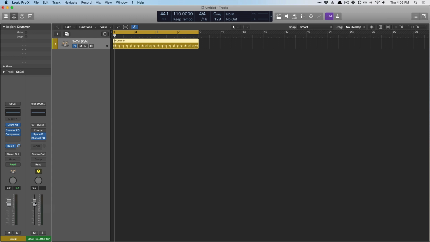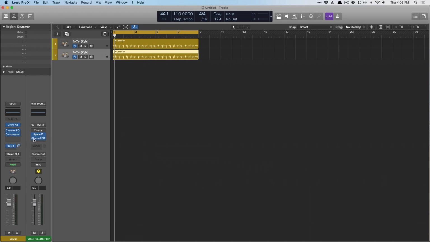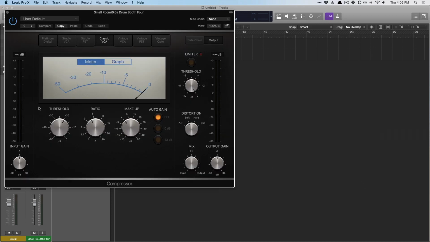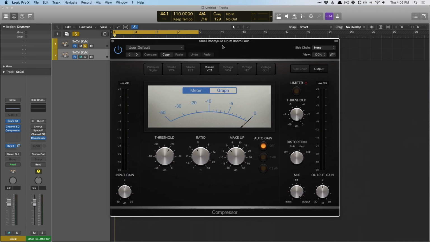Let's see. So I have a drummer track here, and we can see that this drummer track has a send with bus 2 going to a reverb. Okay, cool. So let's duplicate this drummer track, and I'm going to bring the region down. So we've got 2 now, and they're both being sent to the same bus 2. Now, for the time being, I'm just going to turn off the reverb, everything related to that, and I'm going to open the compressor. Okay, so let's start by soloing drummer track 1 here.